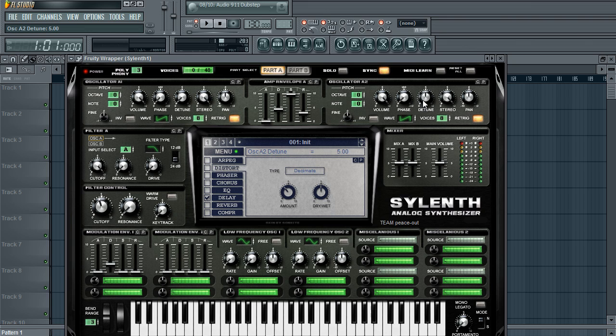But yeah, so let's say we have this detuned around 3, and this detuned around 3. So these two sawtooths being identical. And then we went to part B. Did the exact same thing, sawtooth, sawtooth everywhere. And I know this is really generic, but you know, it has to be done. And we took the octave, we brought it up 1 octave. So this sawtooth here is 1 octave higher than the other ones. And we made the detune 50% or 12 o'clock, whatever. And maybe we did the same thing here, or maybe we could bring the octave down.